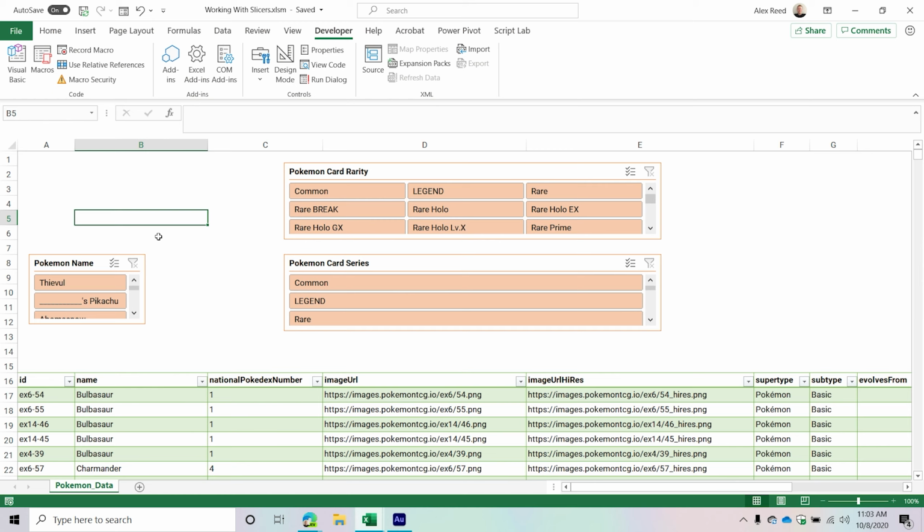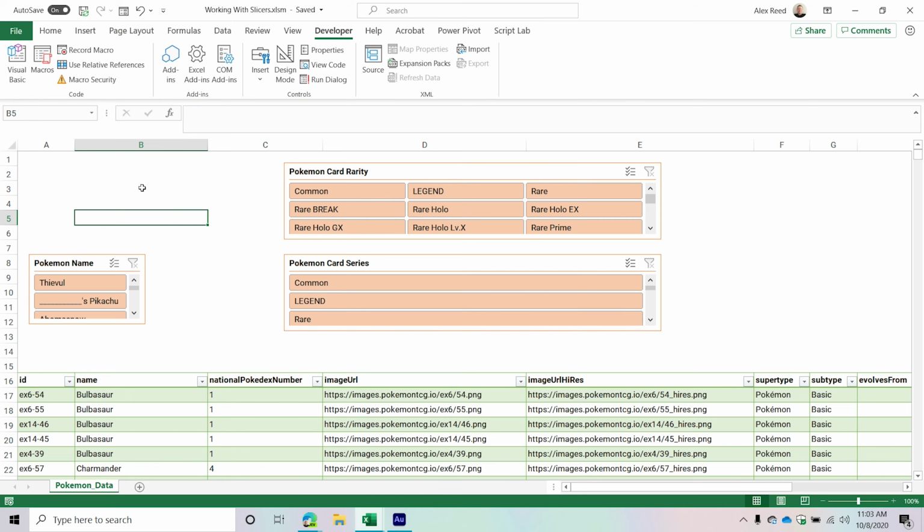So what we're going to do in this video is we are going to create a few slicers. Keep in mind, it's a little bit tedious and it's very easy to be prone to error, but very useful, very helpful. And then we're going to go through formatting slicers. And then we're going to also walk through just some of the ways we can customize them and even do things like select items and stuff like that. We're not going to be able to cover everything, but these would be, I'd say, at least some of the core things that would be nice to know when it comes to working with slicers. So that's the plan for this video.